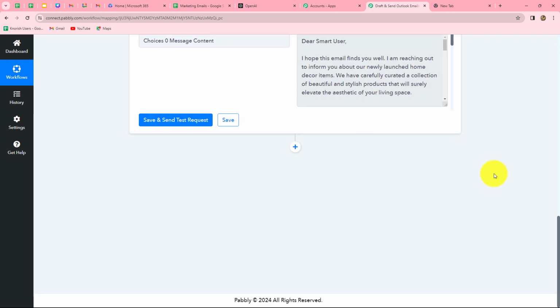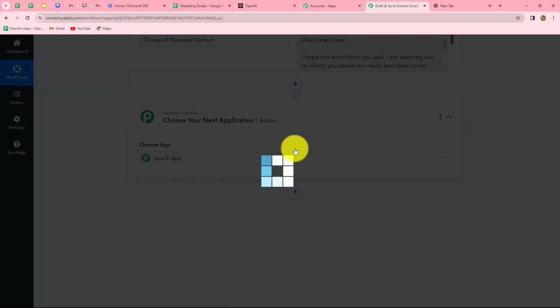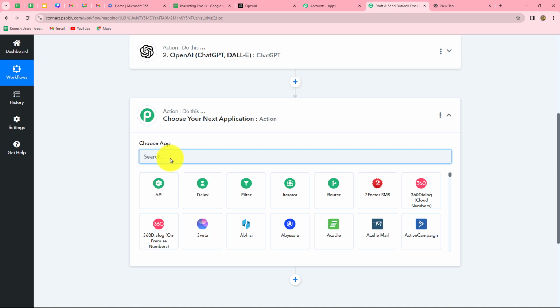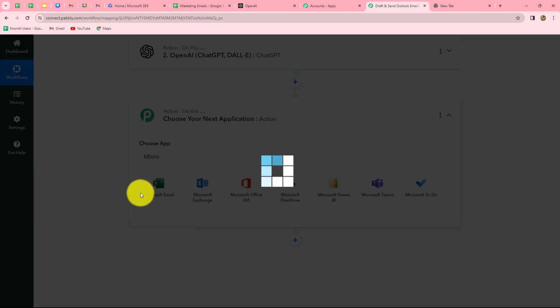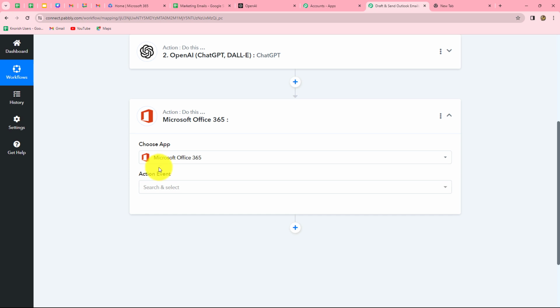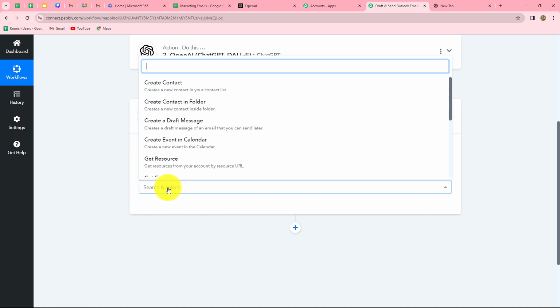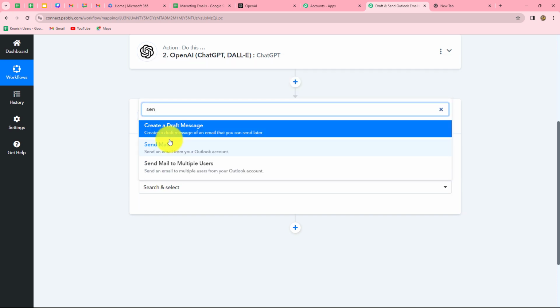So we will move further, and our next and main objective is to send this recently generated email to our customer. And for doing that, I'm going to use Microsoft Outlook. So let us connect Microsoft Outlook with Pabbly Connect. Okay, we'll click on this add action step button. And in the action application, here I'm going to select Microsoft 365. Okay, so as we know, Outlook is a part of Microsoft 365. We have selected it. Now our action event here will be send mail.